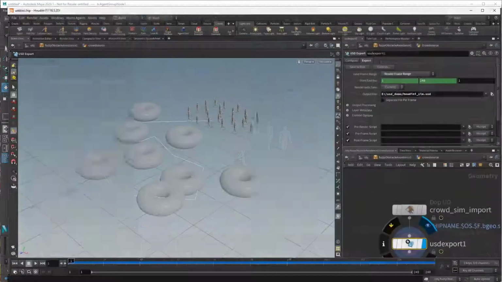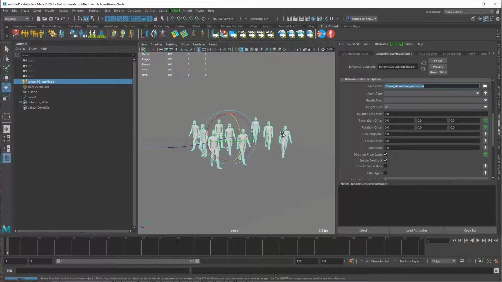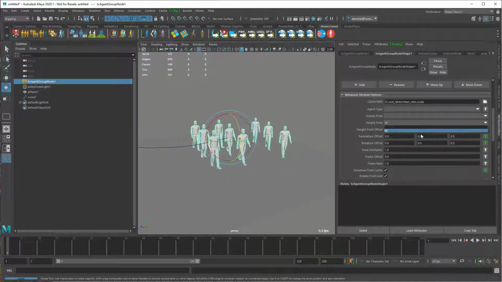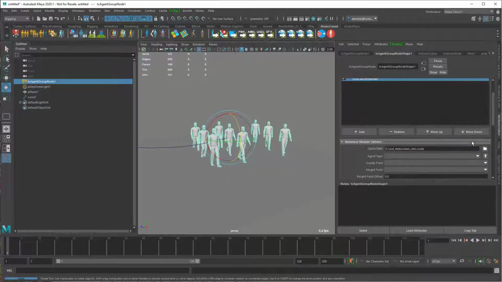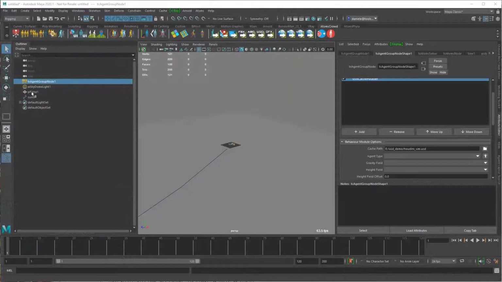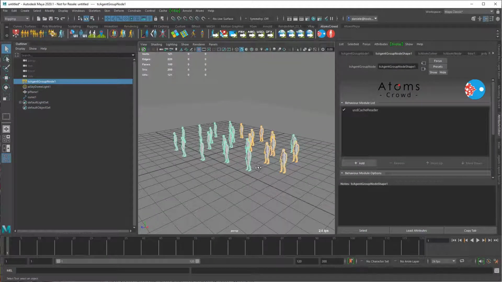For example, you can export a simulation from Houdini to USD, and then I can use the USD file to generate agents and let the agent play that cache. So let me remove everything from here and remove the adaptation, and then let me select the Houdini simulation that I exported. Let me zoom in since the scale is different.